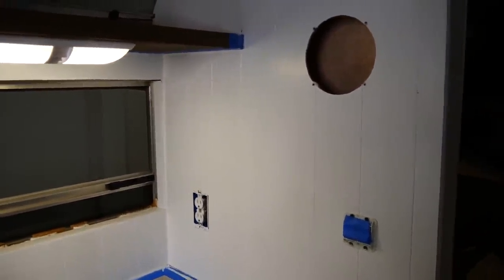Paint is on the walls, it's looking good. I think it needs a layer, if not two more layers.